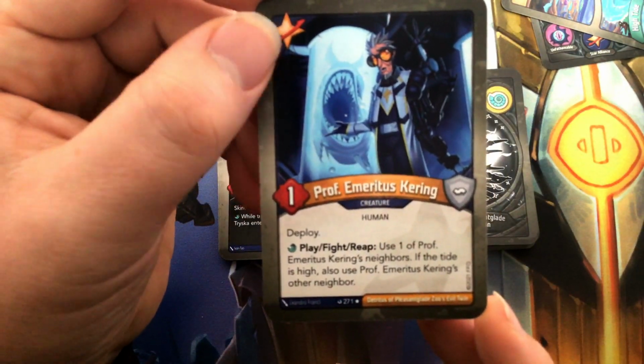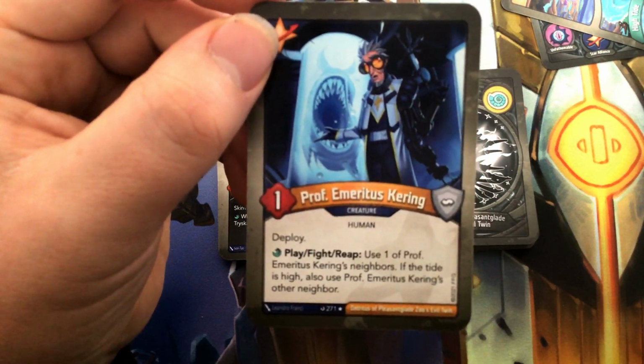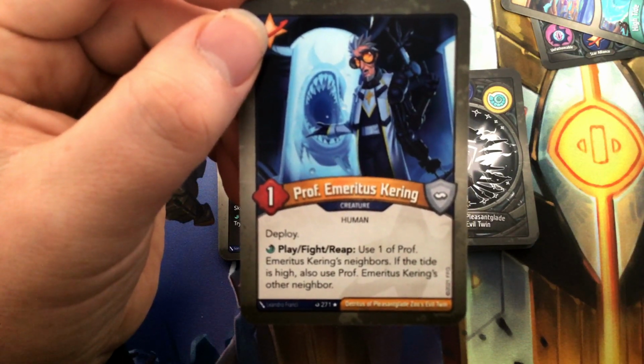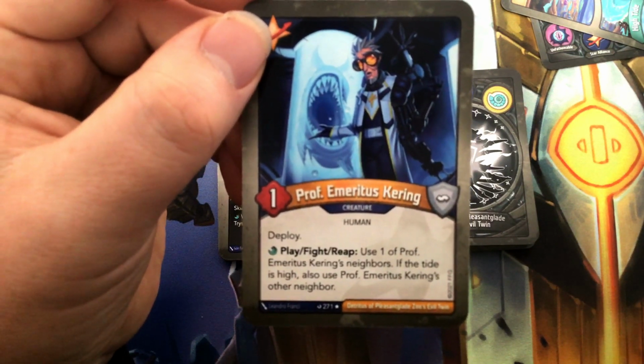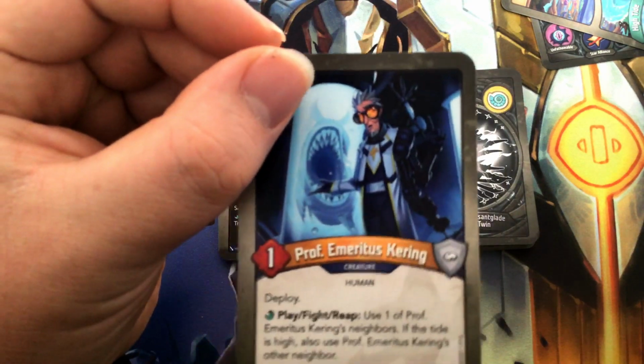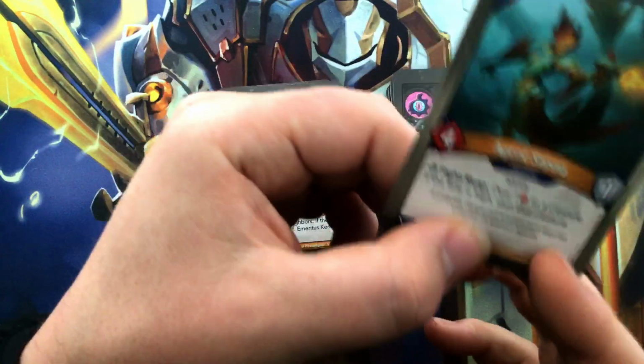Professor Emeritus Curing. This is a human. He has Deploy and Play/Fight/Reap: use one of Professor Curing's neighbors. If the tide is high, also use Professor Curing's other neighbor. That's really strong. Wow, some really nice house cheating going on there.